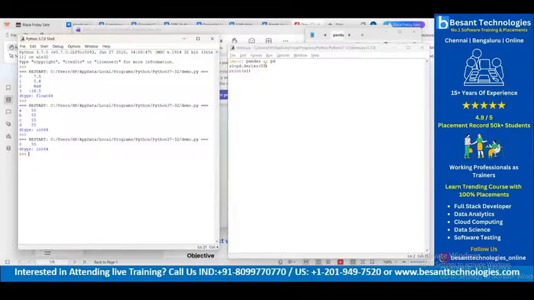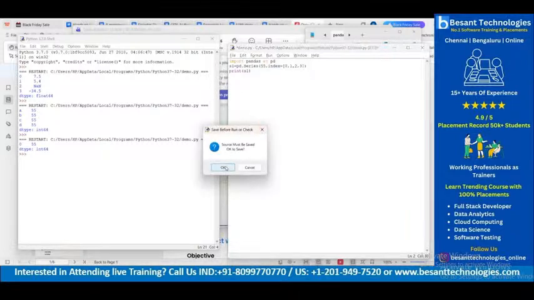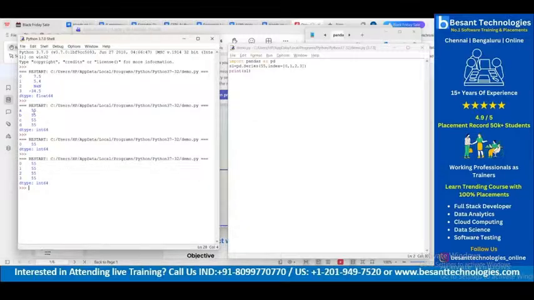But if you want to give it for all 5 values, then you have to specify index equal to, and put the values like this. Now see the difference between all the 3 programs: ABCD, 0, 1, 2, 3, and the scalar value, where only one index it will take because only one value you have put. Done.